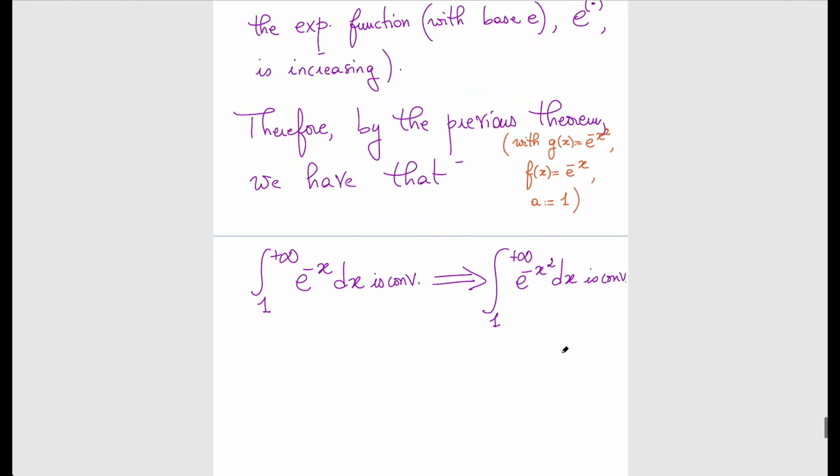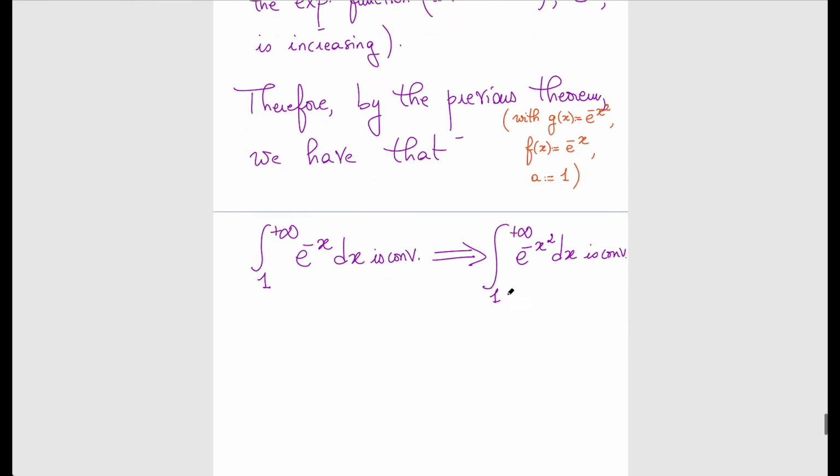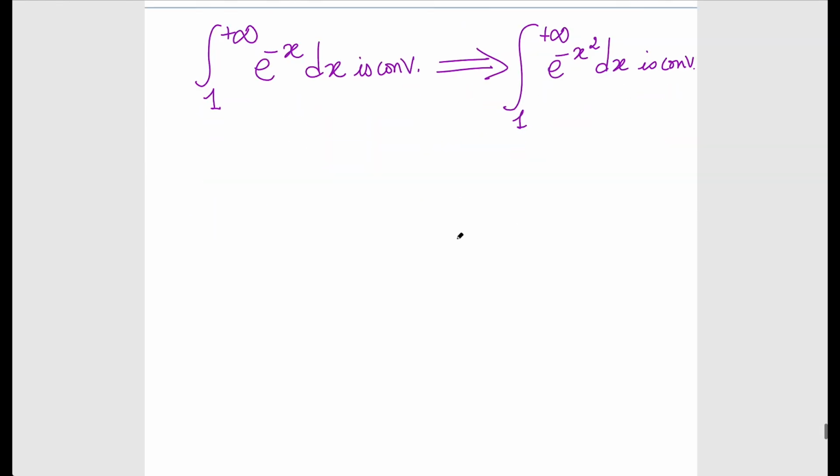You're gonna ask me, oh, but the improper integral that's given, it's from 0, right? Well, sure, it's from 0, but listen, 0 to infinity, you can split it as from 0 to 1 and then from 1 to infinity, correct? The definite integral from 0 to 1 of e to power negative x squared is a continuous function between 0 and 1. Certainly it has a finite integral. And then the problem becomes from 1 to infinity. This is why I'm just talking about from 1 to infinity. Okay, so we'll write the details just shortly, but just bear with me for a second. So let's understand if this is convergent.